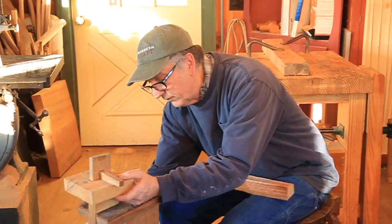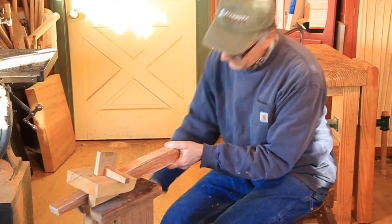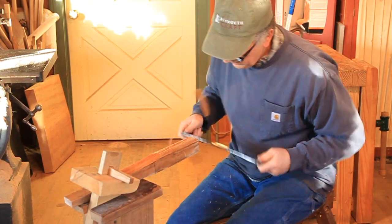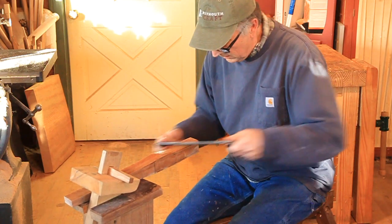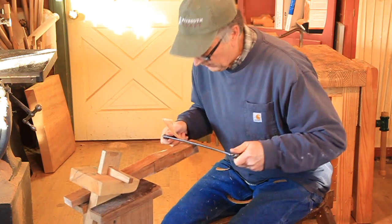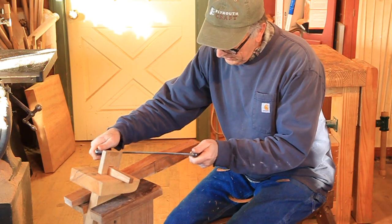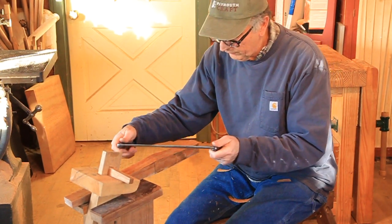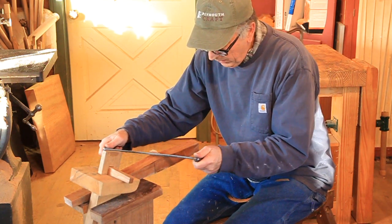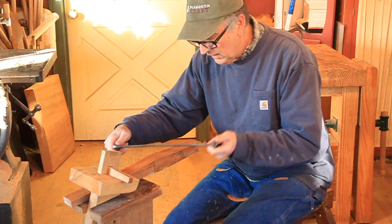So let's adjust my shaving horse. Let's get it where you can see it first. So you see the way I'm taking it off the corner, that corner and then right off the center. I like that. And you can slice with it. You want to use the whole blade. If you're removing a lot of material that's difficult, you want to try to use as much of the blade as possible. So you would be moving the knife all the way across the piece from one end to the other at a skew.